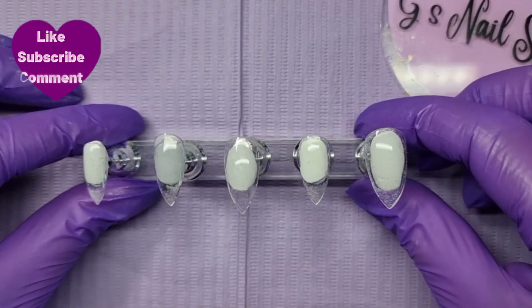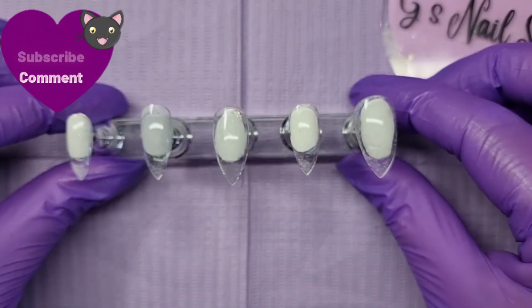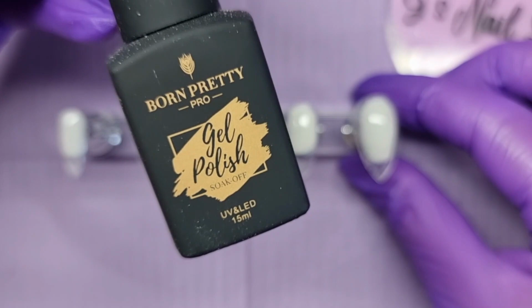Here are my usual kitty claws, because this is a set I will be wearing at some point. We're going to go straight in with, well, actually, first of all, this is the base coat that I use. It's a Born Pretty base coat.